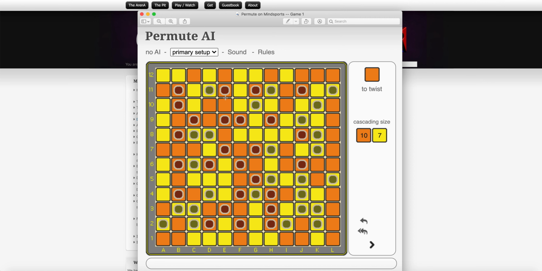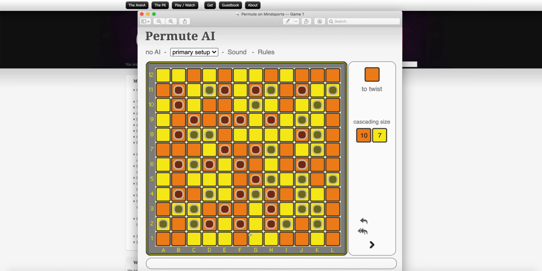So both yellow and orange have quite big groups on the board. So yellow has a big group stretching all the way around here. You can see everything connected nicely, horizontally and vertically only. And the same for orange. It has a big group going all the way around here. But actually, they're of equal size.